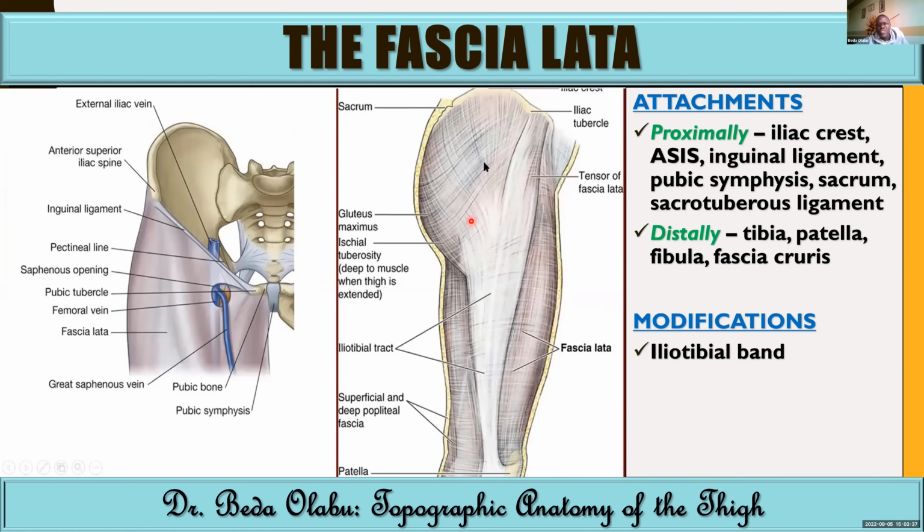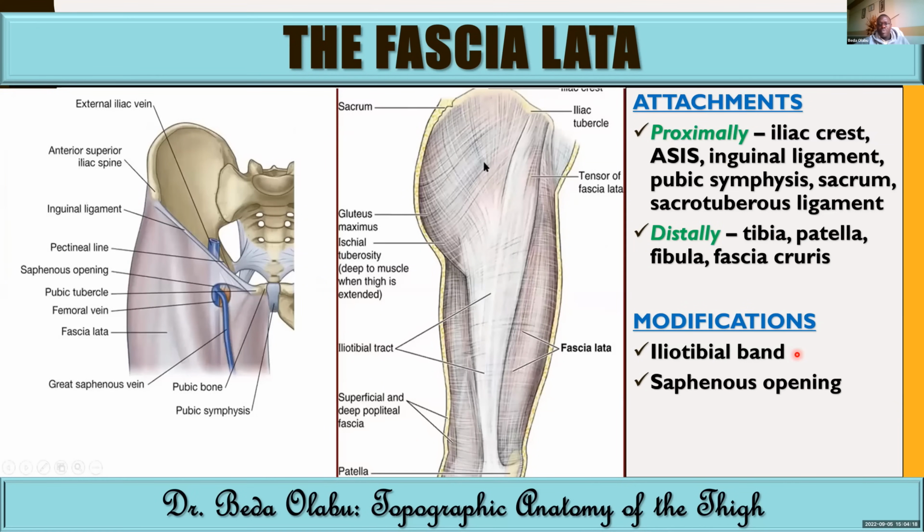Posteriorly, it forms the insertion of the upper three-quarter fibers of the gluteus maximus muscle. We had mentioned that when we discussed the gluteal region. Anteriorly, it forms the insertion of a muscle called the tensor fascia lata. So two muscles insert into the iliotibial band, one from behind, one from the front. The iliotibial band extends all the way and attaches onto a groove within the tibia on the lateral condyle of the tibia. So that's the iliotibial band.